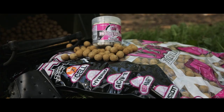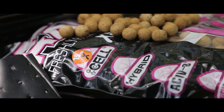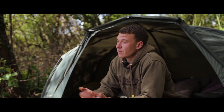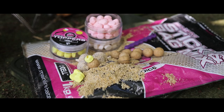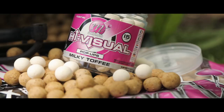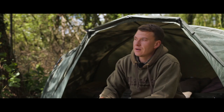I think the reason I've done so well is down to the confidence I've got in my bait. I've fished the South now for about three years and I never doubt that bait. Once it's out in the water I know it's working for me — it reacts in the water, it's easily digestible. You can put a little bit out, even a single, or you can bait heavy. Either way, whatever the situation, it works for me. Best of all, you can use any hook bait over the top. Two of my favourites have been Milky Toffee pop-ups and Pineapple Juice pop-ups. This season I've been using the new Toasted Almond — brilliant hook baits, catch loads of fish.